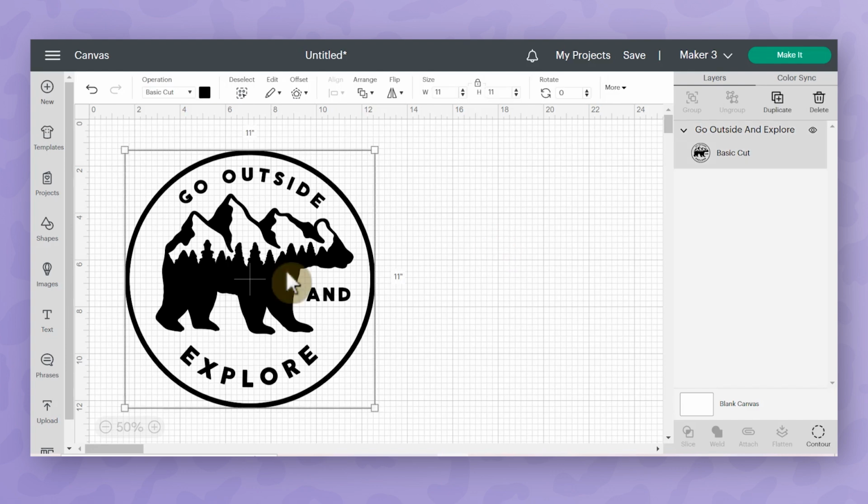So normally I size my files about 10 inches by 10 inches for a large size adult shirt, but since I'm working with a hoodie and it's got this outer ring, that's going to make the text and the images inside a little bit smaller. So I sized this one 11 inches by 11 inches instead.